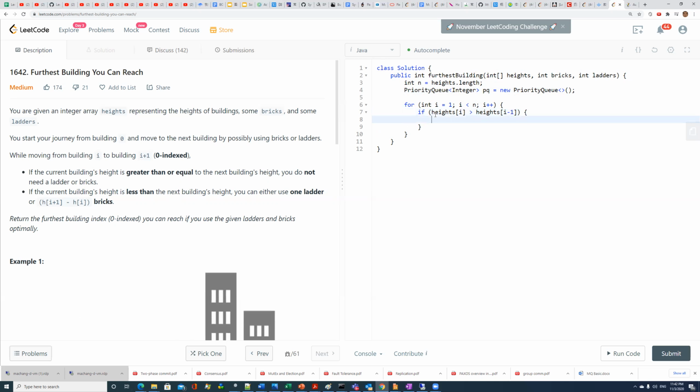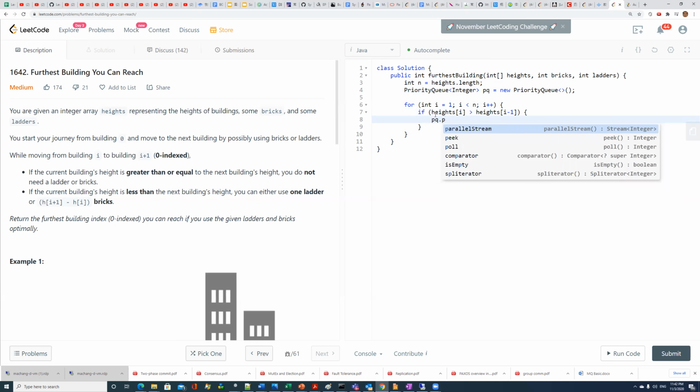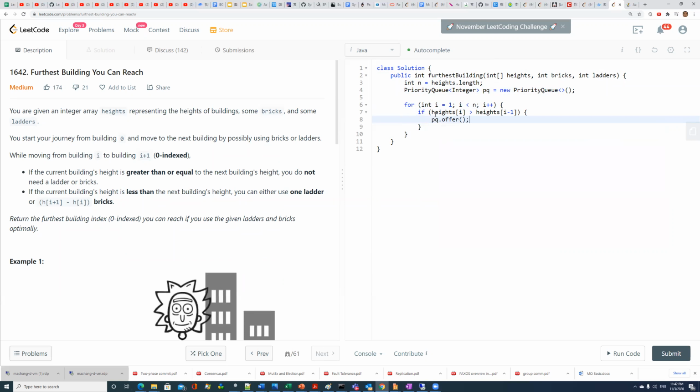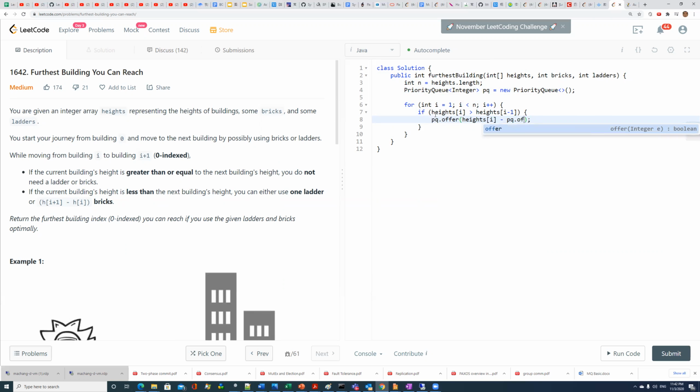So I will add to the PQ, push, pop, offer. The PQ offers the difference. The difference is the height difference.